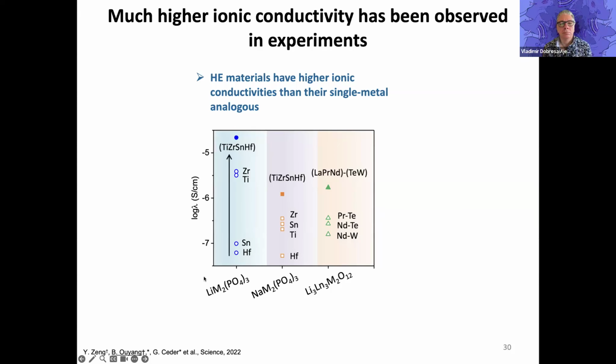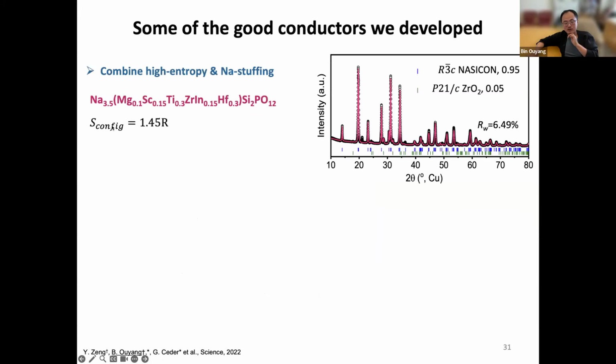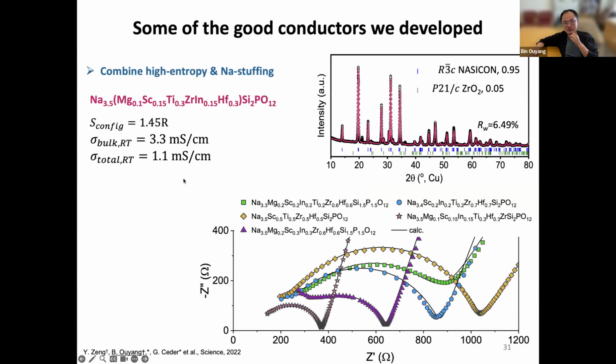Okay, and the last thing is basically when we enjoy the discovery, we try to optimize the conductivity and push the limit, and this is just a demonstration that we can really challenge the record of superionic conductors. 3 millisiemens per centimeter for a metal oxide is actually pretty good. It's commercialized level, and we made a bunch of them here, with at least 1 millisiemens per centimeter, which is more than enough ionic conductivity for superionic conductors, just to give you a sense.